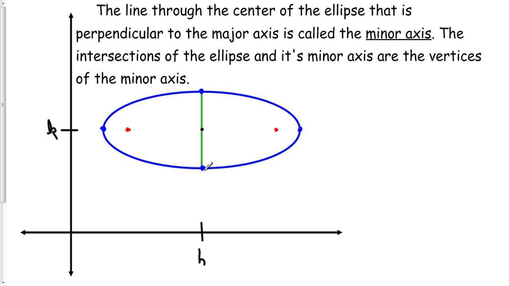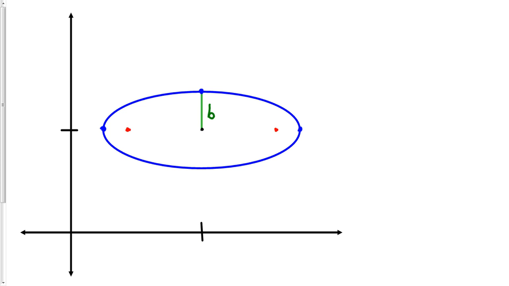What we're going to do when we graph these things is we're going to find where the center is. We're going to identify the vertices of the major axis, whether they be horizontally to the left and right or vertically above and below. And we're going to find the vertices of the minor axis, wherever they are. We're going to graph those things along with the center, and then we're going to connect those dots to form the ellipse. Also, we're going to have to graph the foci. It has some added points that we need to identify. Okay, so how are we going to go about this?